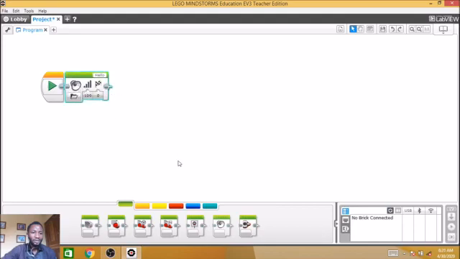Okay, the sound block is also another interesting block for my students, but I don't use it. You understand? It's fun to use this block because it has some interesting features, like you can play files. There are some preset files, tones, and some keyboard notes on this block that you can use as your robot is moving.